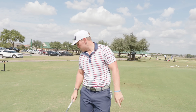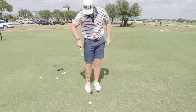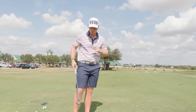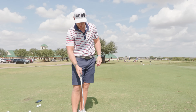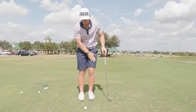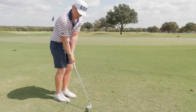The next thing is you want the ball to be played further back in your stance. If this is normal, you want that ball played a little further back — maybe off the right big toe. So you'll have the open face, a little weaker grip, and that ball played off that right toe. The next thing has to do with the weight. With any chip shot you want that weight on your left side, and the nipper is no different. You want that weight to stay on your left side hard the entire time, because with the nipper you want to come in steep — and to be steep, you have to have that weight on your left side and keep it there.